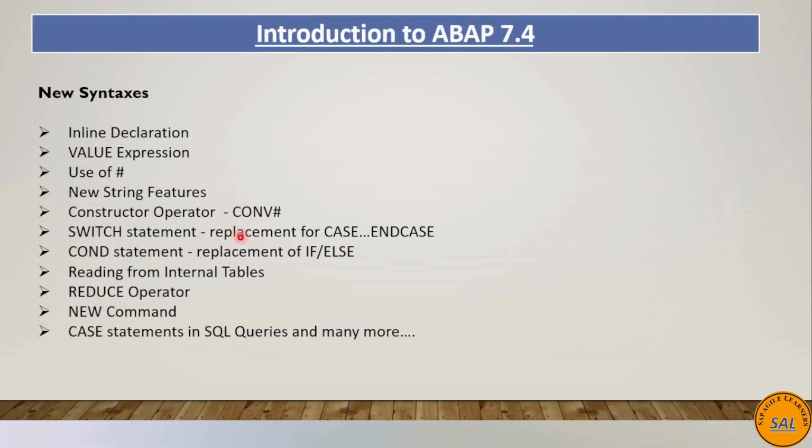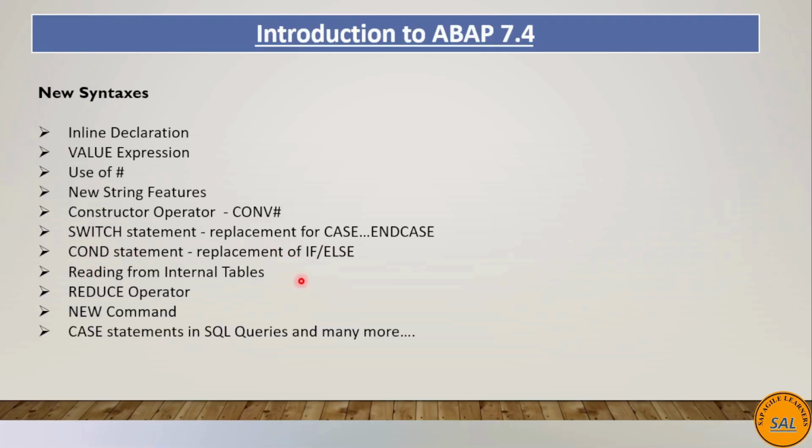We will be seeing these in our upcoming sessions, so stay tuned. And then there is a constructor operator CONV#, which is also a useful and important operator. And then there is a SWITCH statement, which you can say is a replacement for the CASE statement. And then there is a COND statement, which is a replacement for IF ELSE. So rather than using multiple IF ELSE, you can directly use the COND statement in your ABAP program.